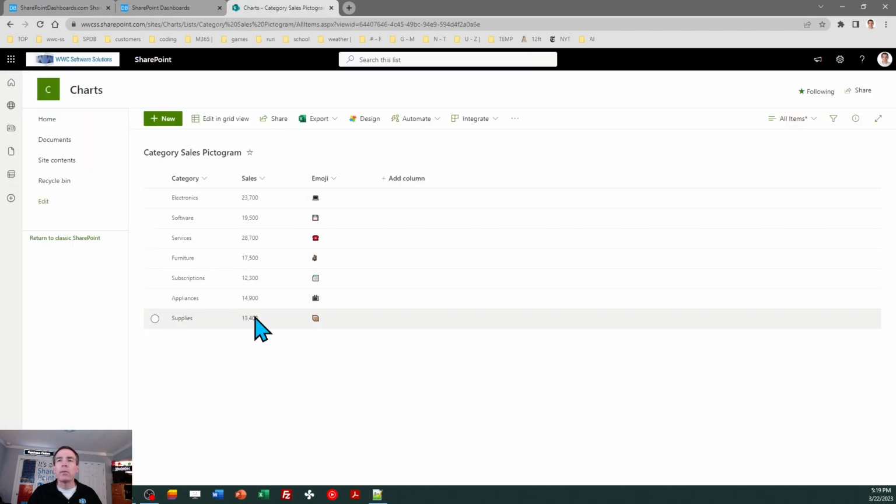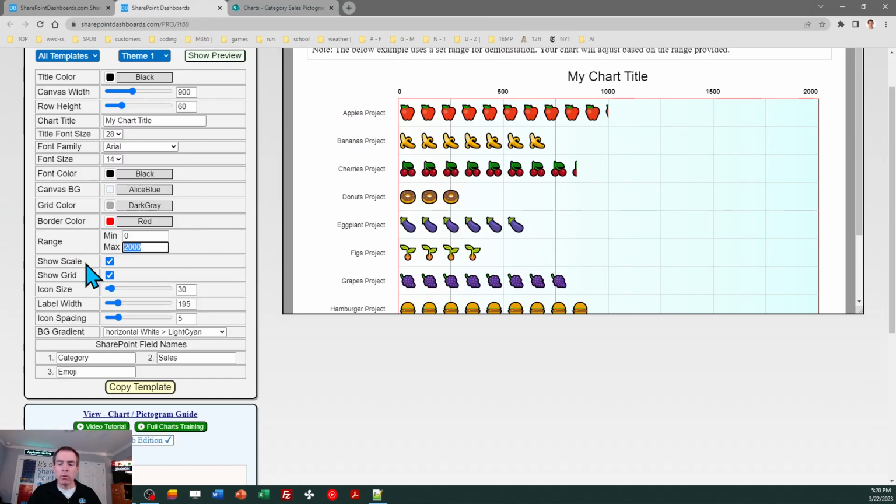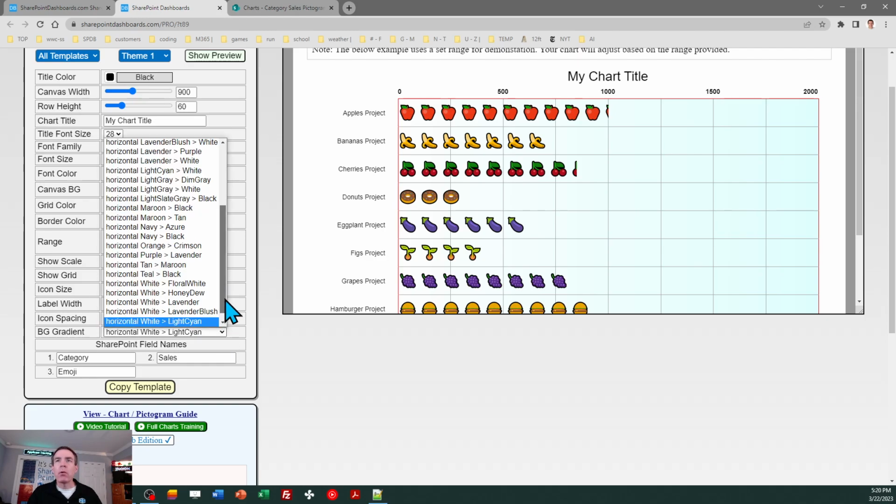So I need to look at this data and figure out what's going to be a good range. So it looks like my high value is near 29,000, so probably 30,000 would be a good high end. And then my low, I'm just going to go ahead with 0. So we'll say 0 to 30,000. There we go. And I'm going to turn off background gradient for training, but you can load those.